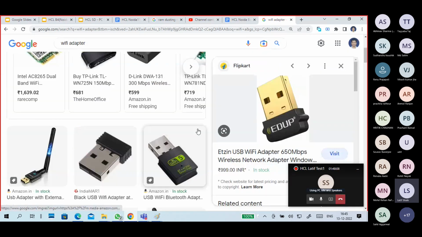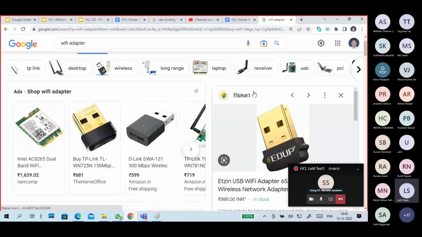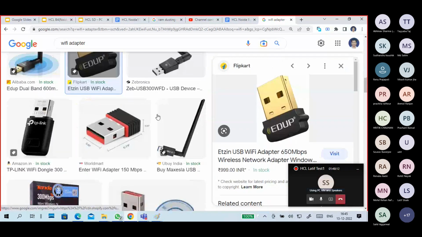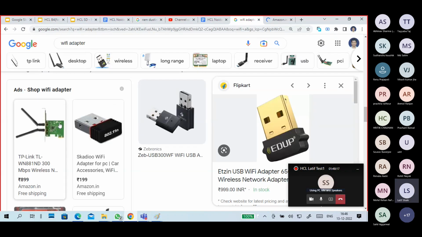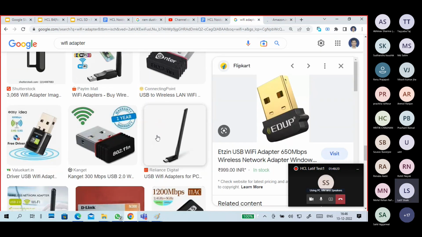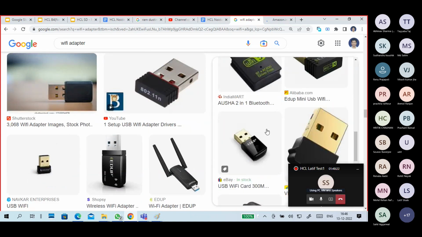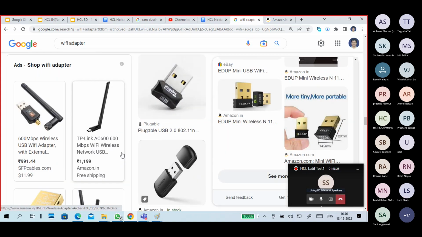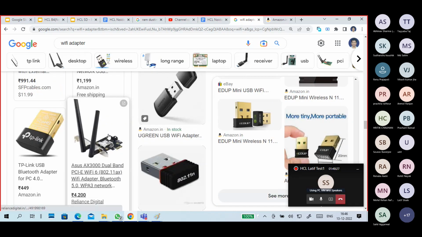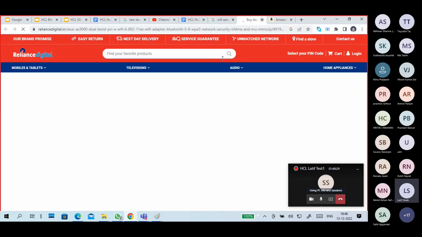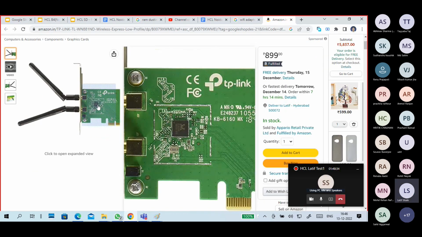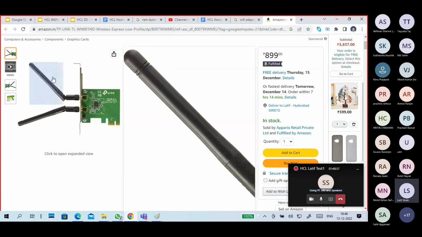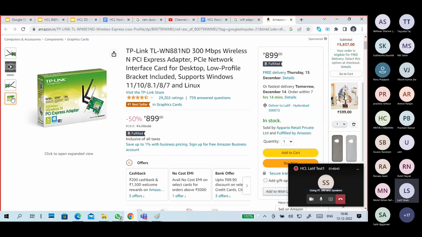This is another type. See this? This you can insert directly into your desktop, so you can connect to wireless Wi-Fi.